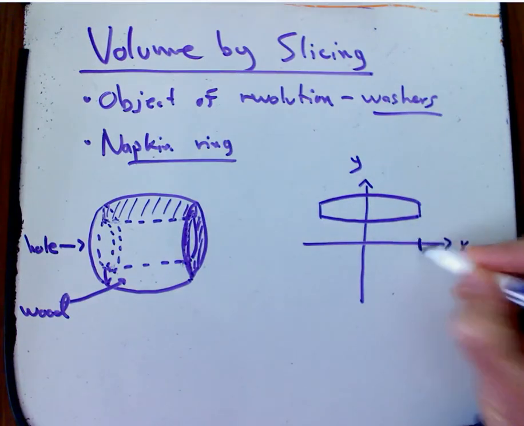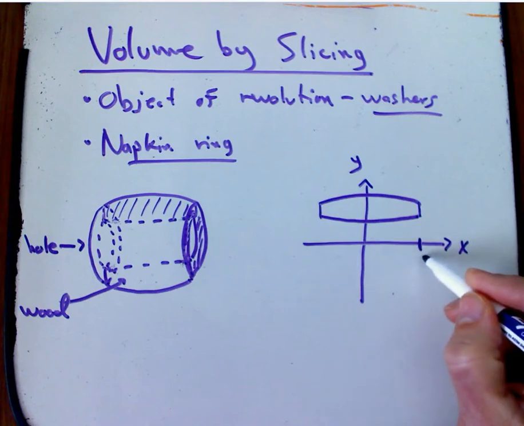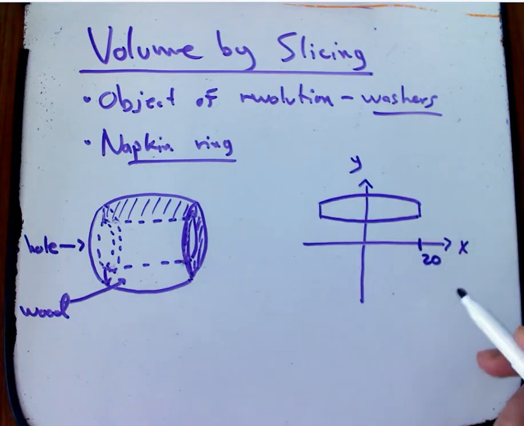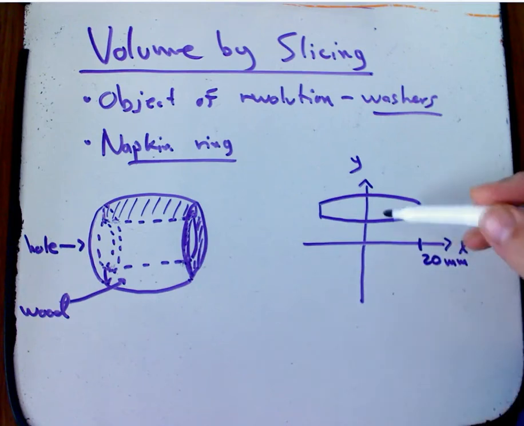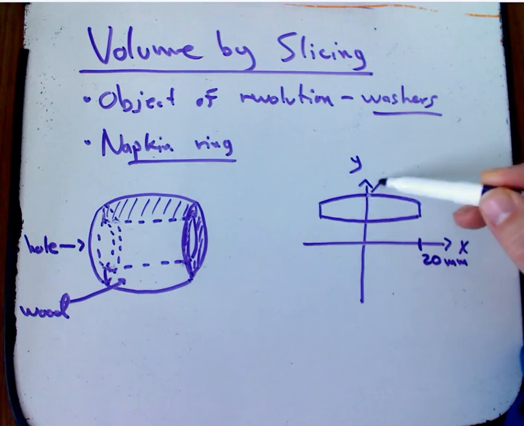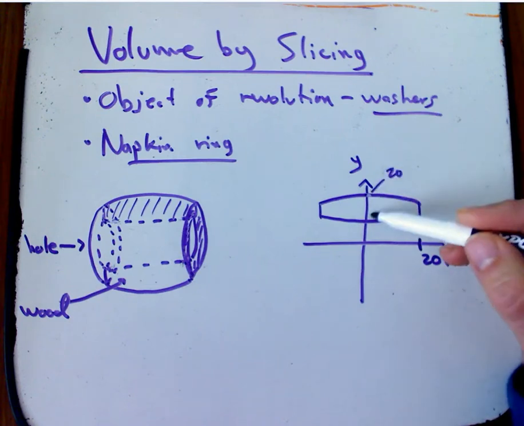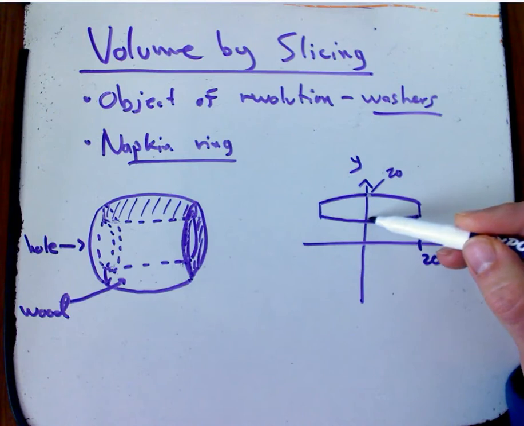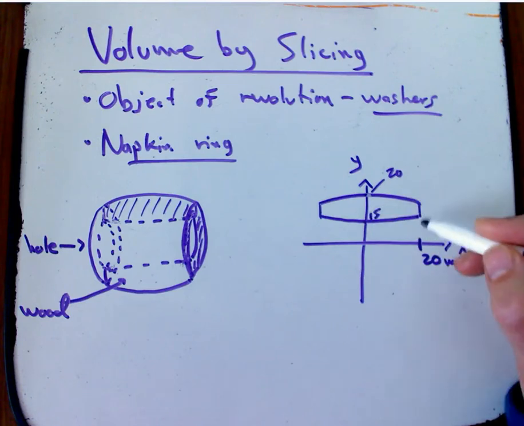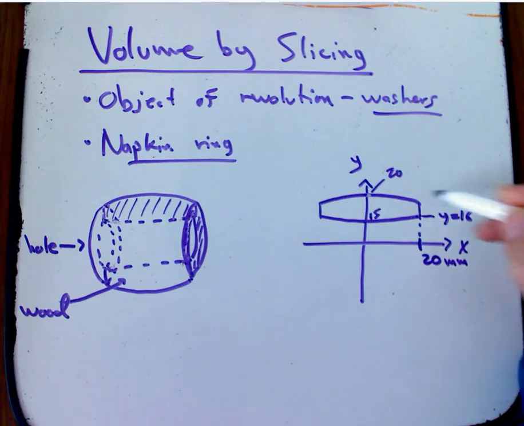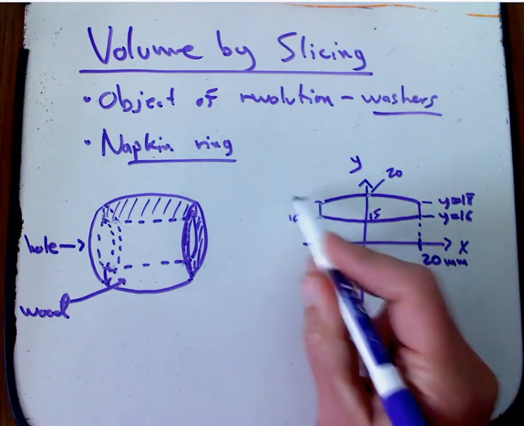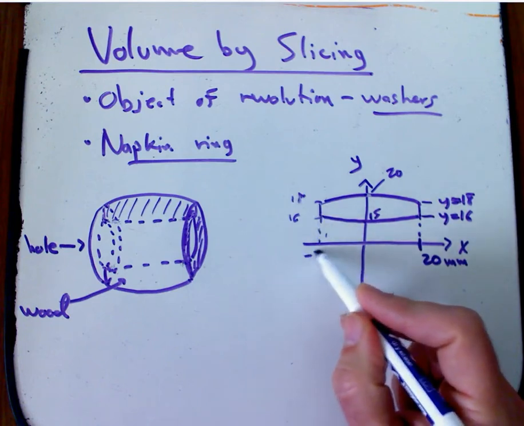Okay, so here's what they're going to do. They want this to be something where from the middle to the edge, notice there's going to be some symmetry in our description. Why not use some symmetry? It's going to be 20 millimeters. Also 20 millimeters is going to be up to here, so this is going to be y equals 20. Here is going to be y equals 15. It's going to flare a little bit so that this is going to be y equals 16 millimeters, and this is going to curve down a little bit, so this is going to be y equals 18 millimeters. And it's going to be symmetrical over here, 16, 18, and this is where x equals minus 20.